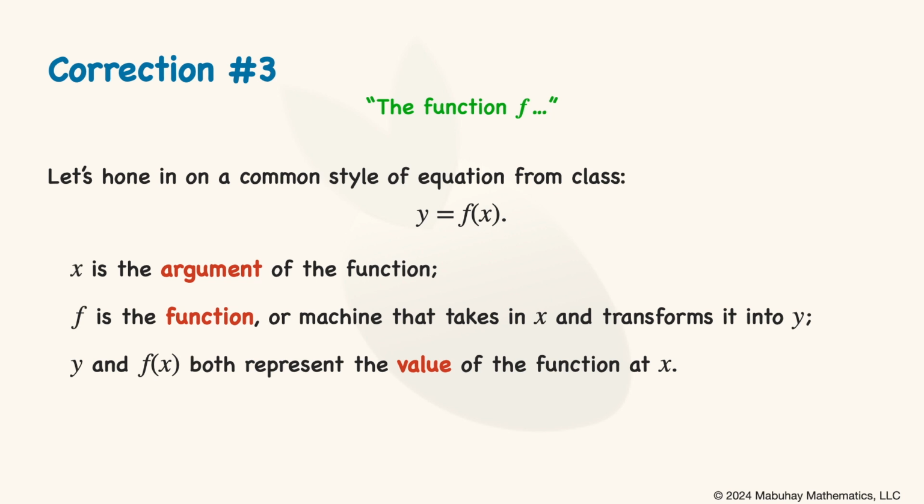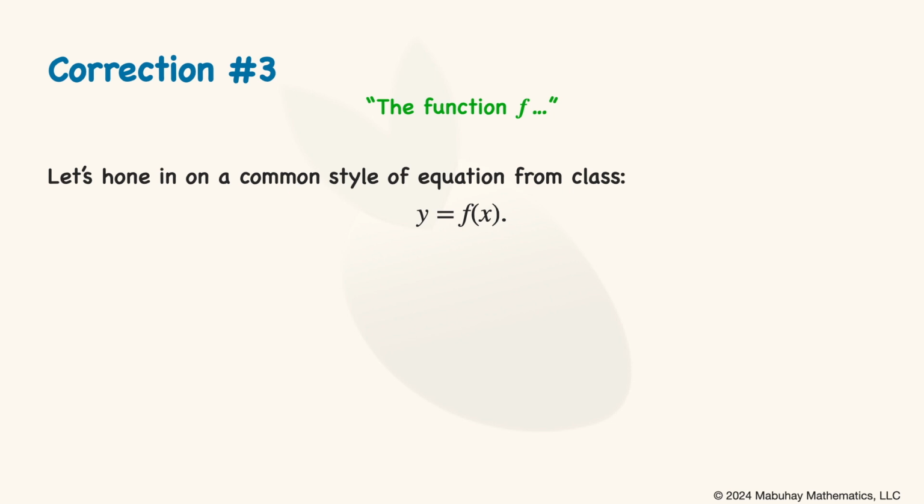Outside of machines, we can use this framework for other input-output relationships. If, for instance, you're paid per hour or per year, there's a function that takes in the time that you worked as an argument and puts out your earned income as the value. If you're a climatologist, a climate scientist, you might think of the average temperature across the Earth or in some region of the Earth as the value of a function with arguments like greenhouse gas concentration, solar radiation, vegetation cover, how green is it around the Earth, and probably several others.